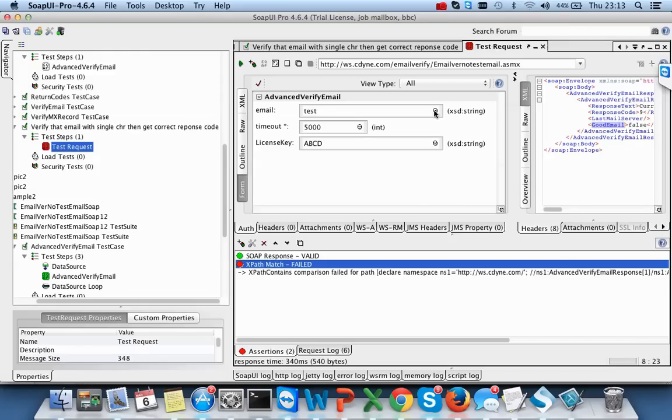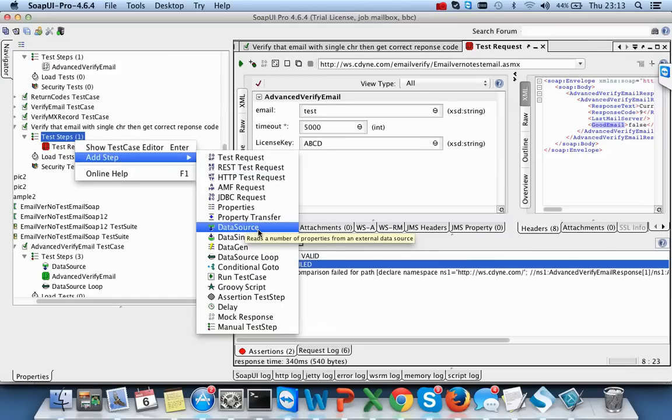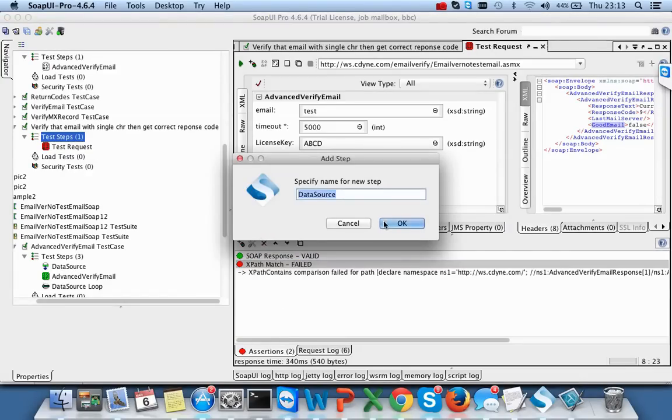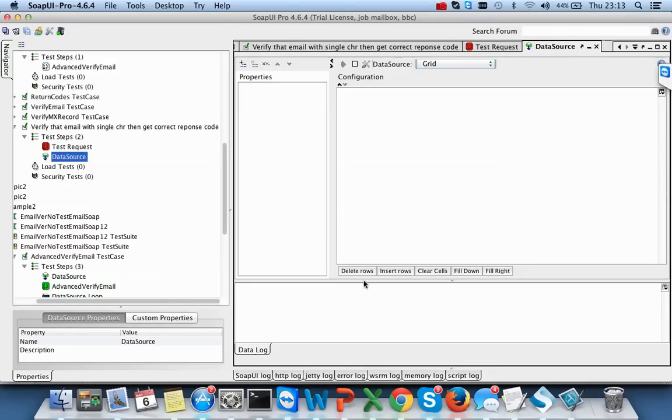First of all, this is the input, right? If you click on this, you will get an option here. Sorry, first I need to add a data step, so add a step called data source. Then click on where the data will be coming from. If you put a grid, you can add the data here itself as an Excel file. You can also enter some data here directly, which I don't suggest.